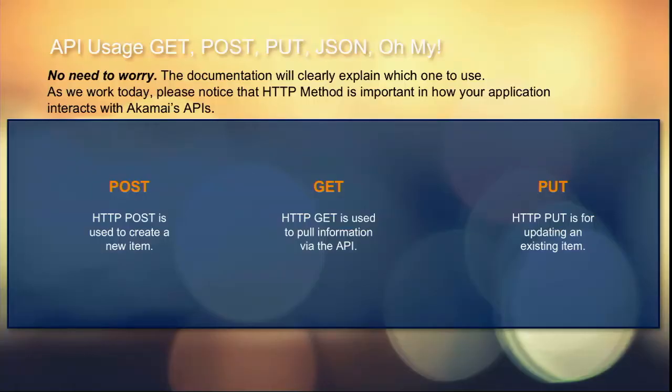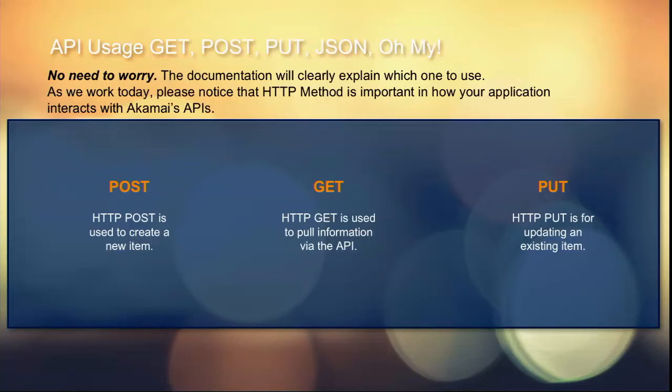Well, anyway, the APIs are divided into 3 different methods. Typically, we have a post, get, and put. And I noticed when we were working with the APIs, it never really made sense. If I was doing a get groups call, obviously that's a get. But if I was publishing a new configuration or just updating maybe an edge host name, is that a post or a put? And it's usually just fairly hard to remember.